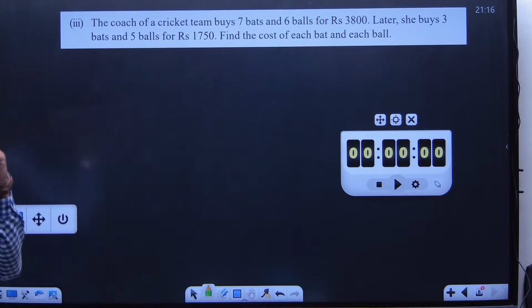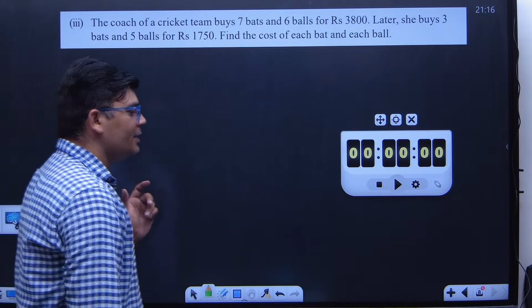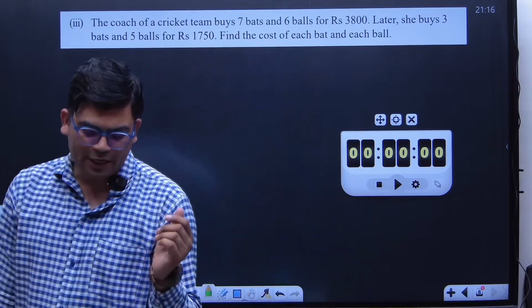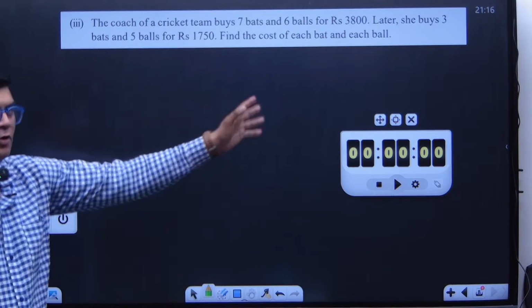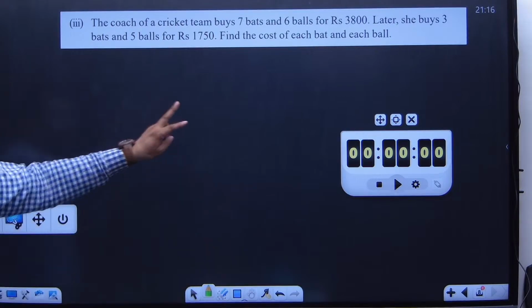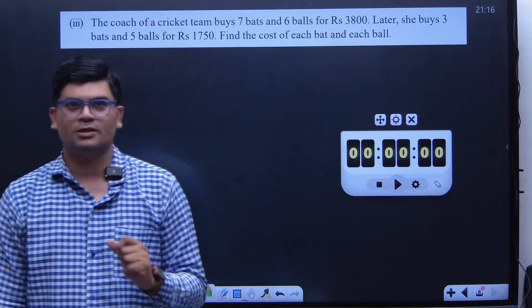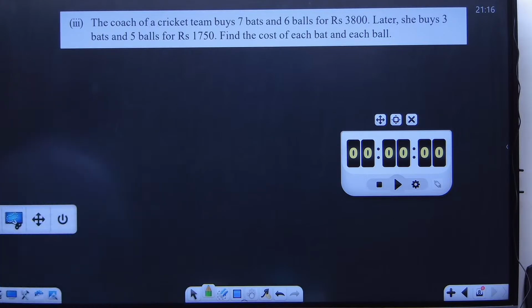So it is like a statistical graph in which on the x-axis you have one thing, on the y-axis you have another thing, which are related to each other. So you need to form the equation, that's it. Two equations, two straight lines, and they will intersect to find the point of intersection. Now tell me, what is the first equation?